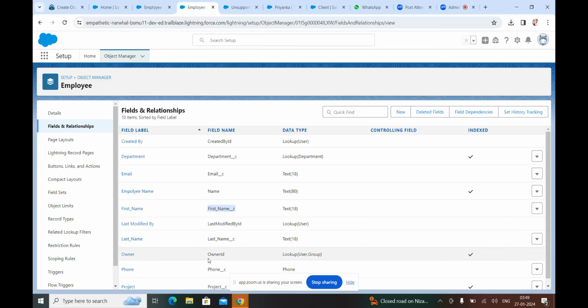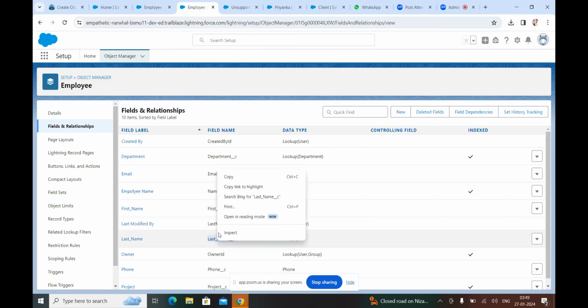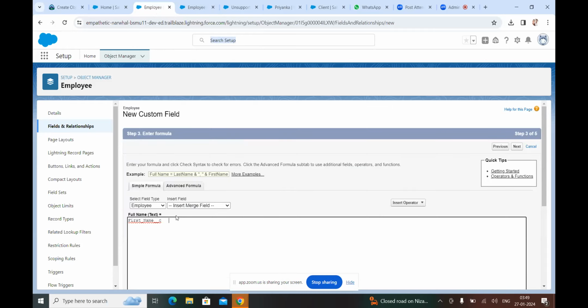Copy the last name. Then again go back, and paste the last name.